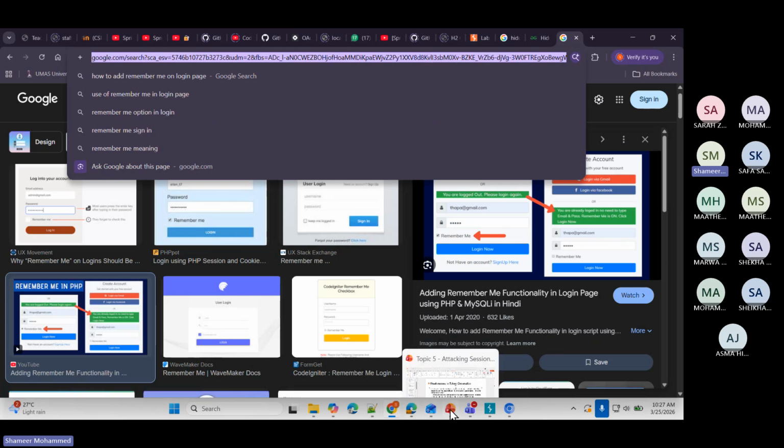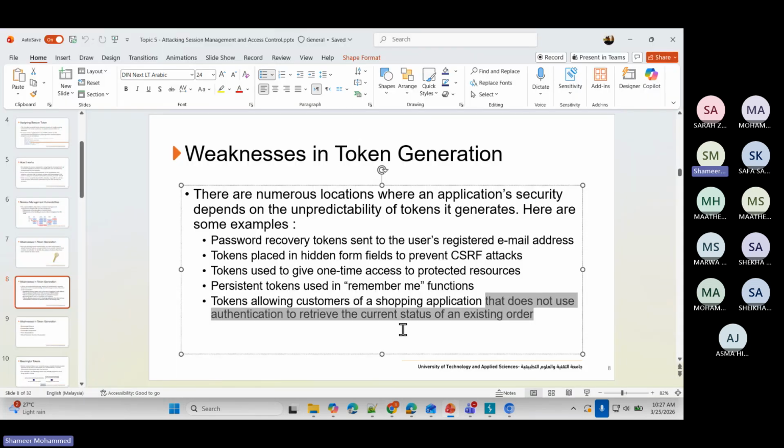Yani, just type your ID of the order and it will tell the status. You should not do like that. Who are you? What is your email ID? What is your session ID? Those things you need to take from the user to validate and authenticate the user on the shopping status or the order status of the items you purchased.